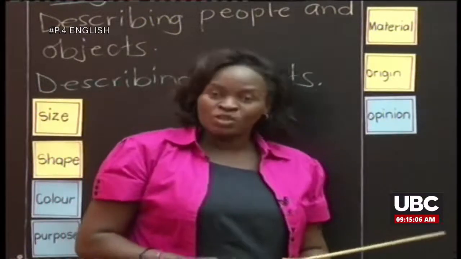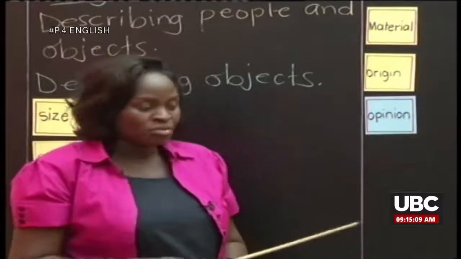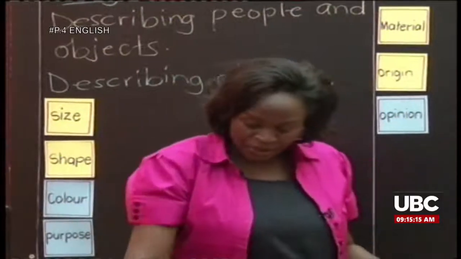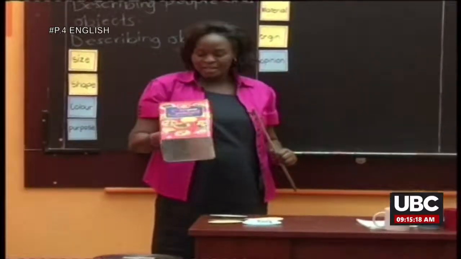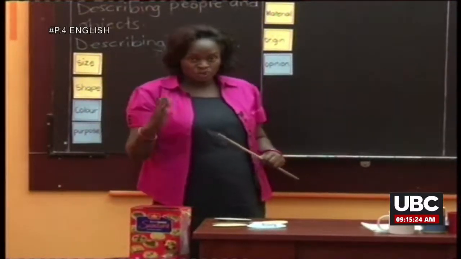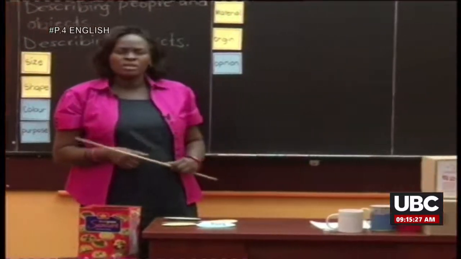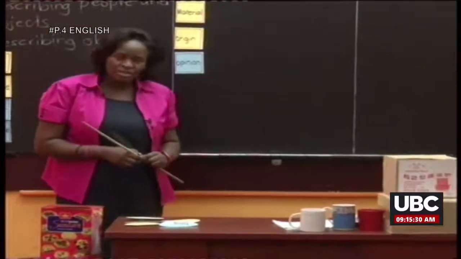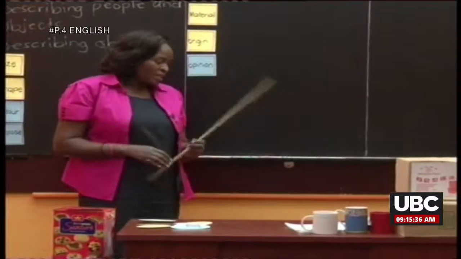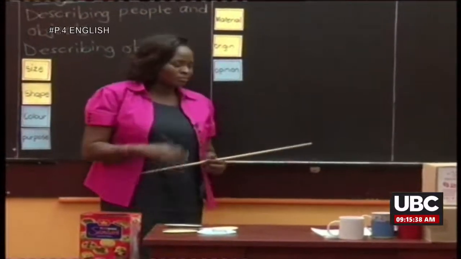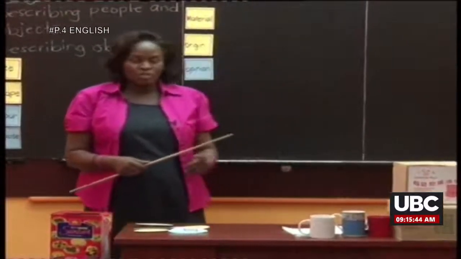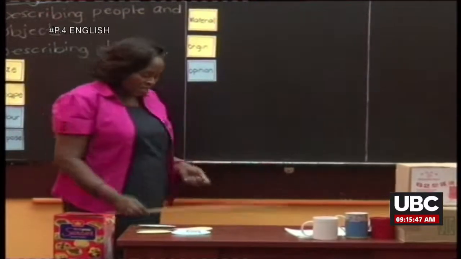Then lastly, we looked at the opinion about those different objects. For example, how do you see your objects? You can say, it's a good tin, doesn't make things rot, so you call it a good book. That's your opinion. You can call it maybe a bad box, it's not strong. That's a bad box. You're describing it using your opinion, maybe after using the object. You can also call it an emotional, maybe book. When you read it, really you get emotion. So that's your opinion. You can describe it using those words.